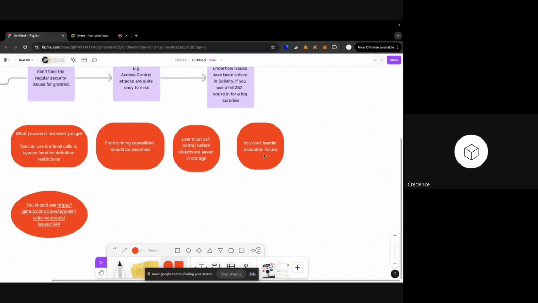Also, the sequencer doesn't actually handle execution failure.